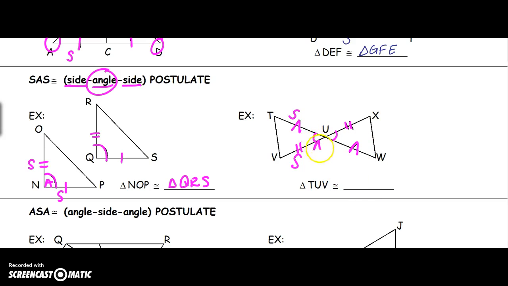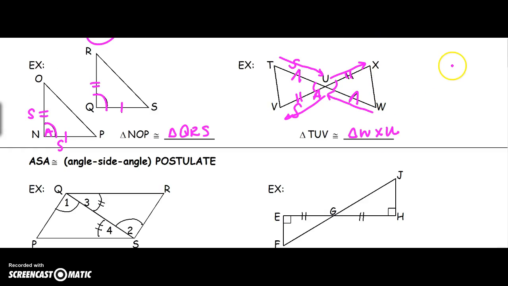So you have an angle here, so if we go in this triangle, we have side, angle, side. So that's how we prove it, by the side, angle, side postulate. So TUV is congruent to triangle WXU. So T, we go in across that caret side, back out on the double line side, so here we go in with the caret side, out with the double line, WUX.